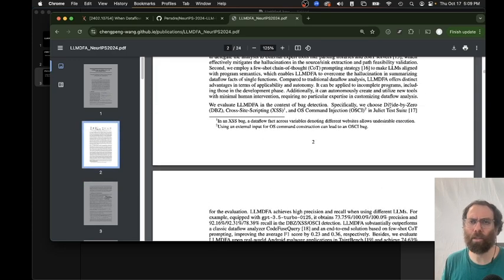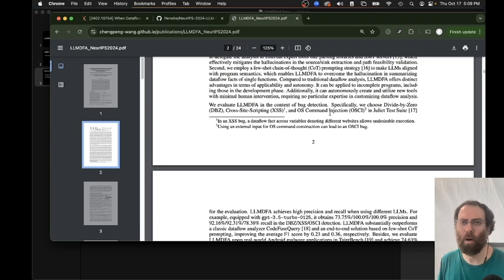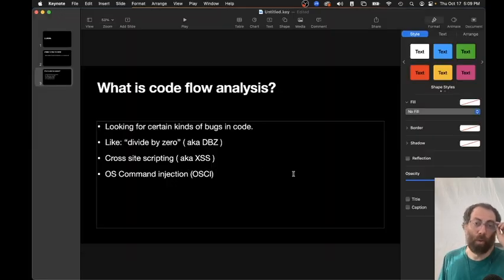But the three they mention are divide by zero, cross-site scripting, aka XSS, or OS command injection, which they call OSCI.